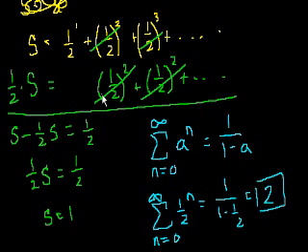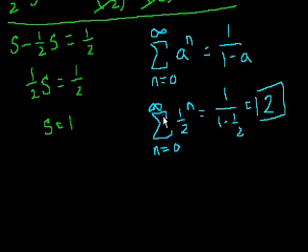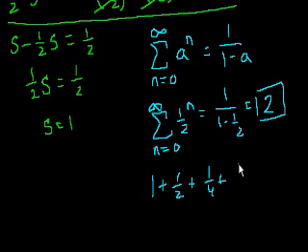And I'll show you what you did wrong. Remember, n is starting at 0, so this sum that sums up to 2 is 1/2 to the n: 1/2 to the 0 is 1, plus 1/2 to the 1, 1/2, plus 1/2 squared, 1/4, plus 1/8, and so on and so forth. That is equal to 2. And that's why this problem was a little tricky.